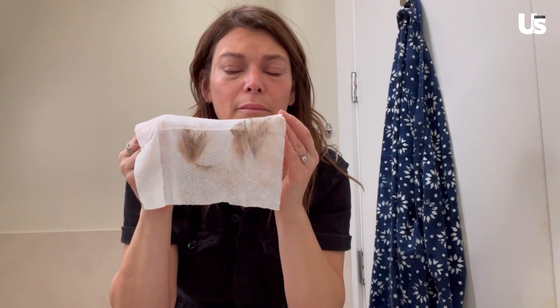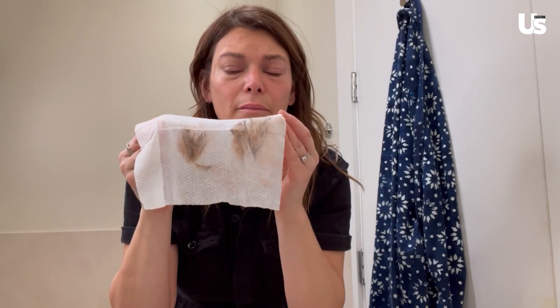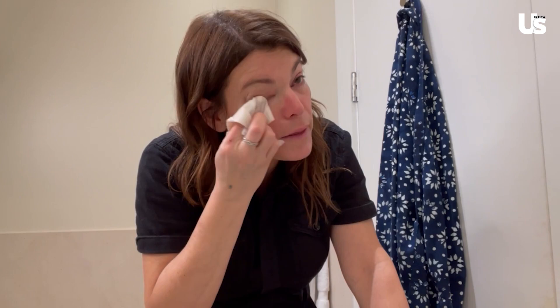So this is how I start — just taking off like the major places where there's makeup: the dark eyeliner, the mascara. It's crazy that we paint this on our faces to be on television. So this is a very satisfying process. I find that it is almost impossible to get all the eye makeup off, so I end up scrubbing it a lot. That's the majority of it. I can't forget the neck because they always put makeup on your neck so that it matches the color of your face.